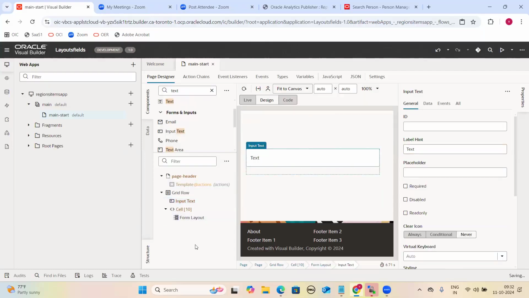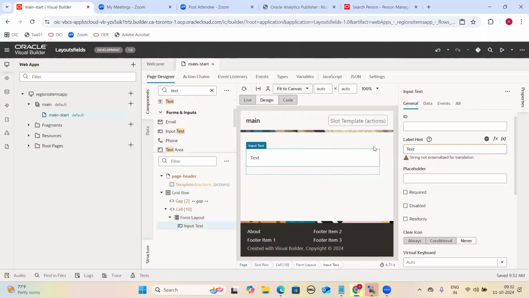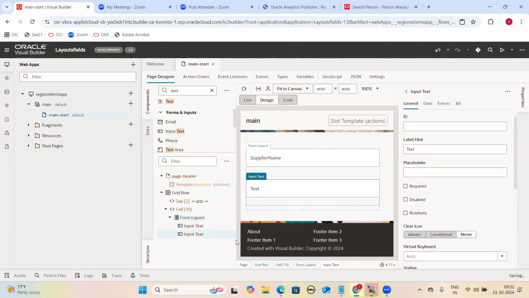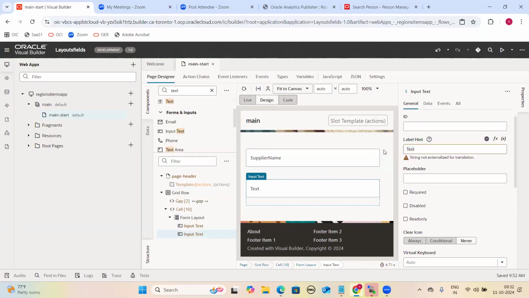You mention input text name as supplier. Then you put like this, supplier site.